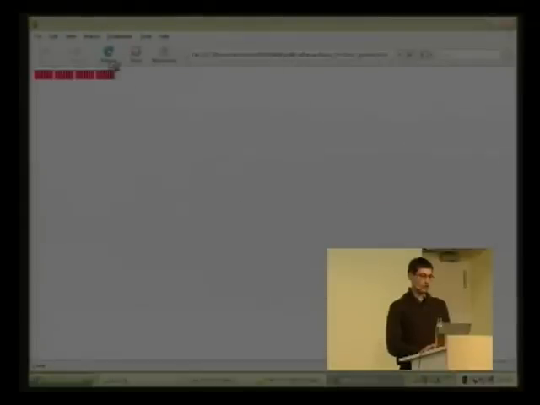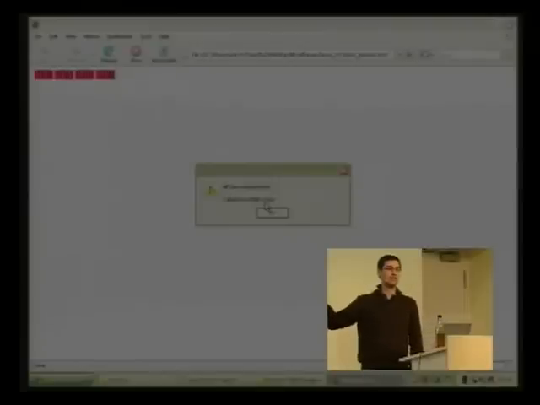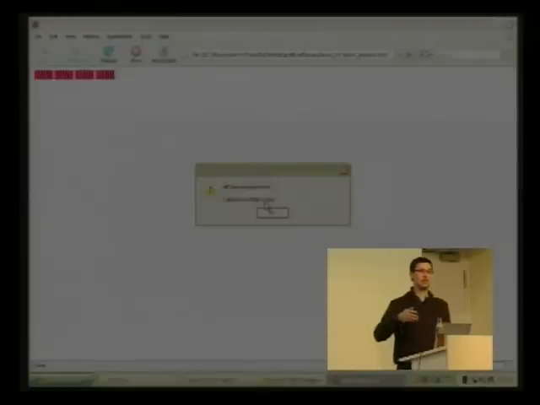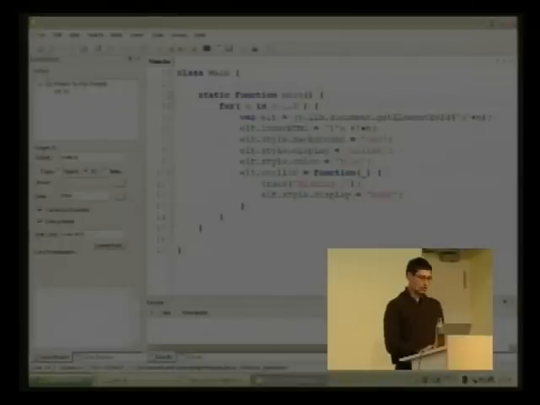And then if I refresh, I get this nice pop-up that shows the exception, and it says in which method it's been called. And it shows you the whole stack trace. So if it's called in three methods, it will display the whole stack trace that has been called at the place where the error has occurred. So it's pretty neat to have this kind of stack trace in JavaScript. So let's look at how it's done.